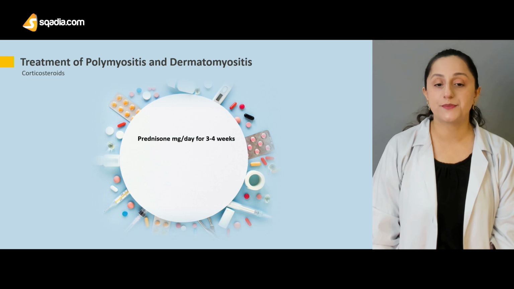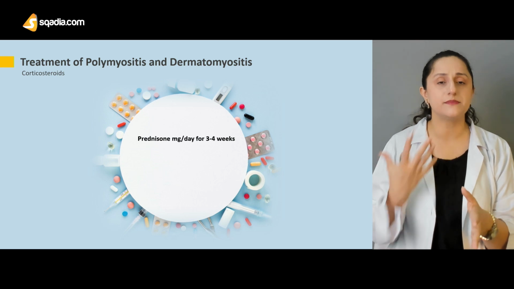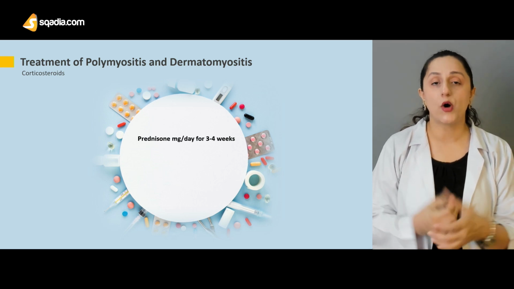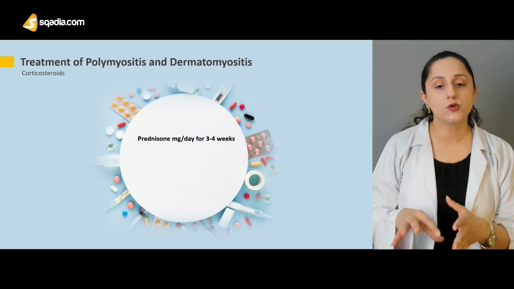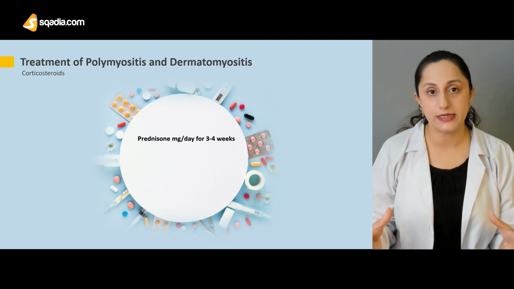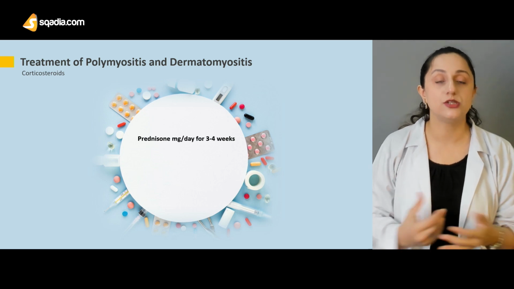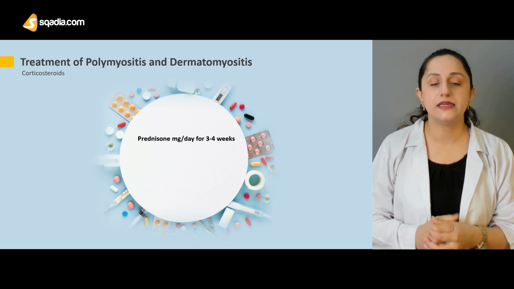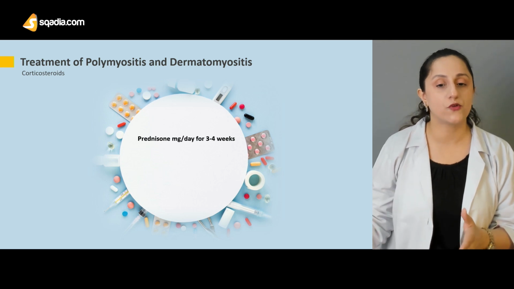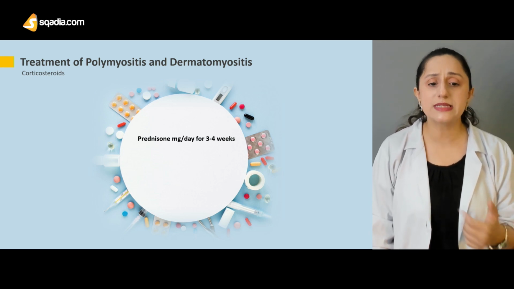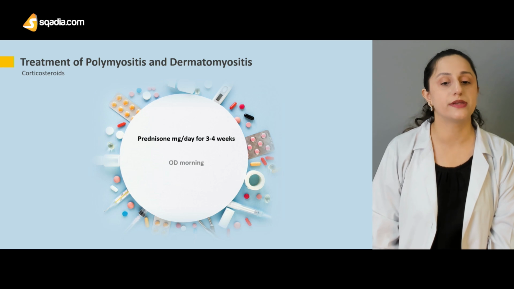Mainly, we have prednisone, with doses calculated according to the body weight. The body weight calculations are done, and then you prescribe the drug, for a period of 3 to 4 weeks. Then if the desired results have been achieved, you can taper off the treatment, and you can even start with a dose which can be given for a longer period of time as well. So it depends upon the patient, how he or she is reacting to that particular steroidal treatment.